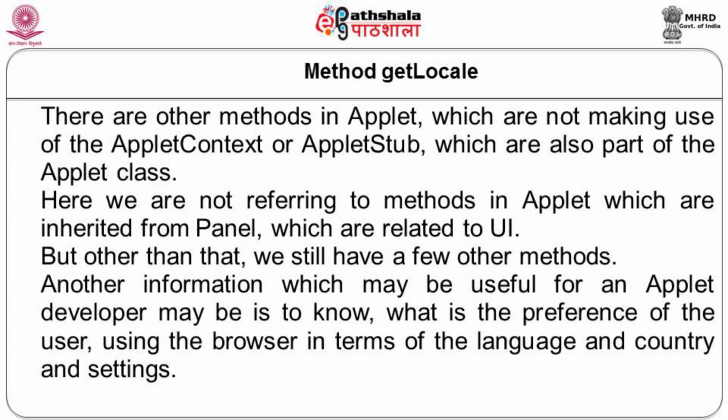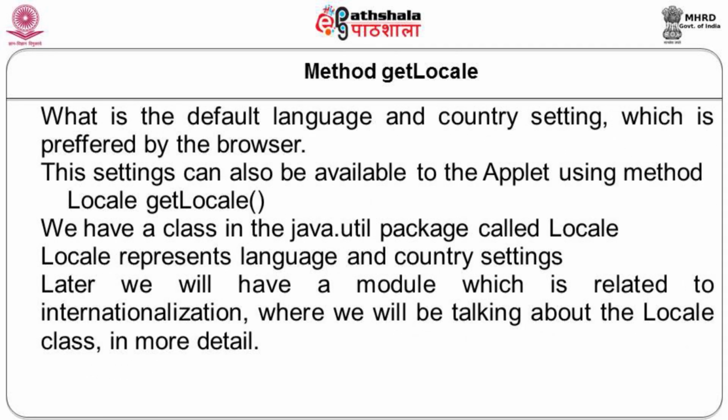One of the other pieces of information which may be useful for an applet developer is to know the preference of the user who is using this browser in terms of language and country settings. What is the default language and country setting preferred by the browser? Those settings can also be read. So we have this method called getLocale. We have a class in the java.util package called Locale. Locale represents the language and country settings.